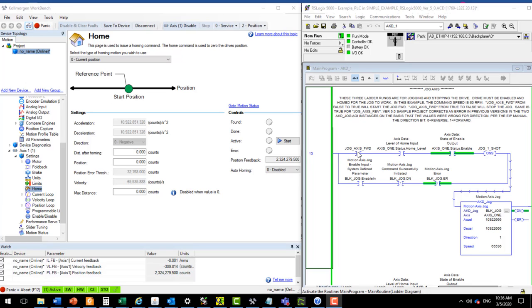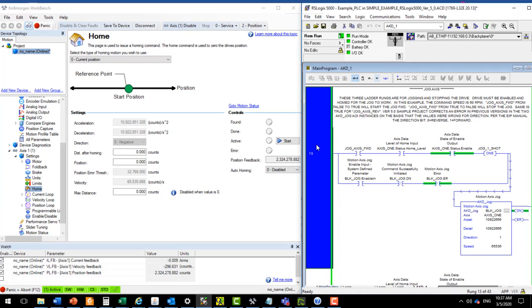If you look at the sample project on the rung with the jog forward AKD jog add-on instruction, we put a contact with the status of the home level here as an interlock, which indicates that when the sample project was developed, the intent was that you would run it in service position mode. So before I can actually jog it, I need to be homed.